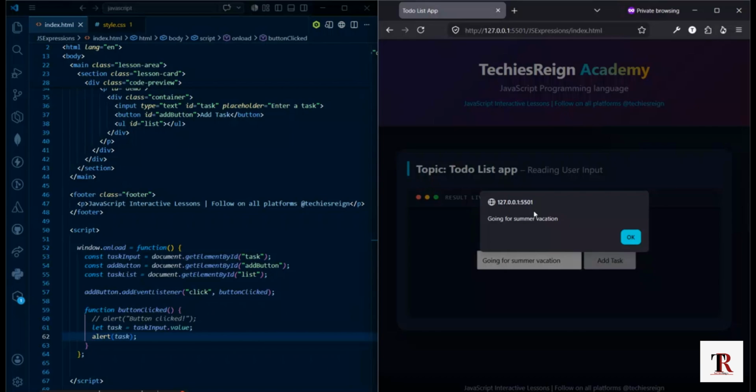But you will notice that this actually is not being added for real. Because if this were to be added, you would probably see it under our input box and the button as a listing item. But for now, it is not doing the real adding. It is instead being captured in our alert box. What we are doing in this lesson is to show how you can capture user input, how you can read user input, just by selecting the ID of our input box and then appending it with the value. We are able to capture whatever is being typed inside that input box.